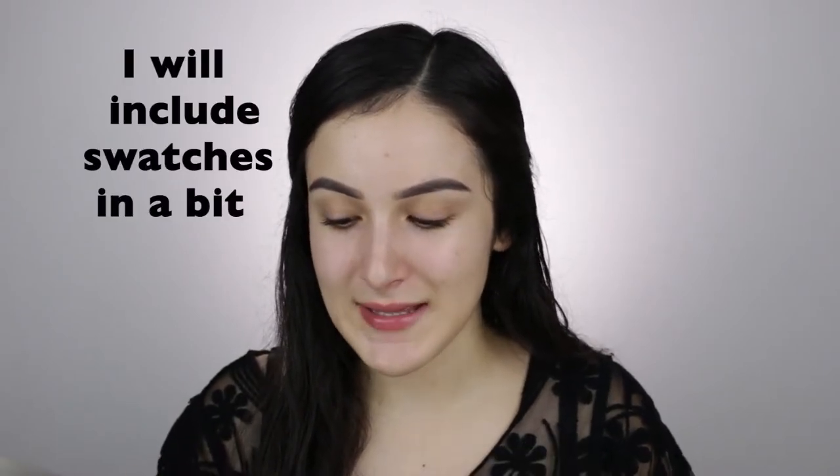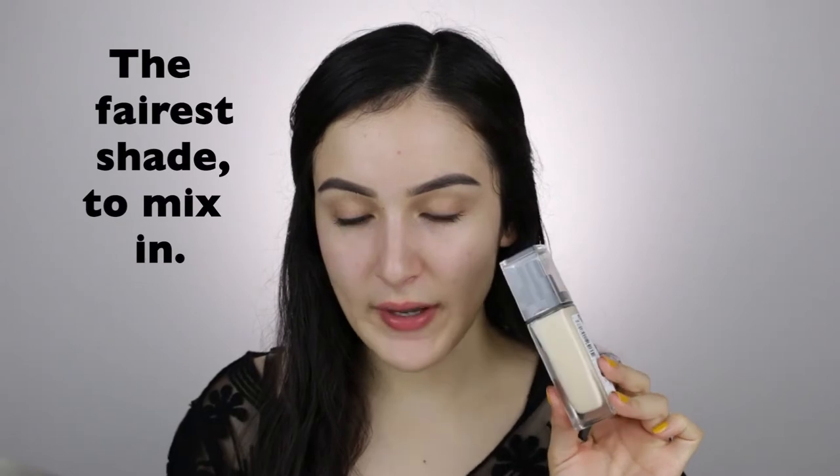Both are slightly too dark for me because they do oxidize a bit. Warm Vanilla matches me better — it's a little lighter than Nude and isn't as dark once it oxidizes. They're both very similar; you can't see much difference, but there is a slight one. Because they oxidized, I went ahead and got the shade Pale, described as white ivory with yellow undertone. I wanted a fair shade with a warm or yellow undertone and this was the only one I found. I think the undertones in all of these are quite odd — I don't agree with some of them.